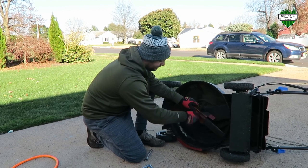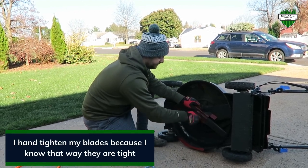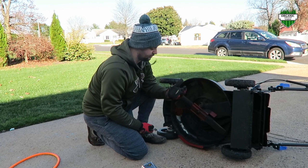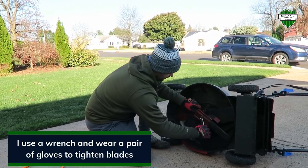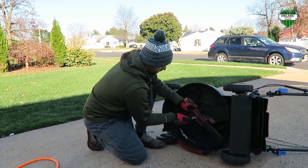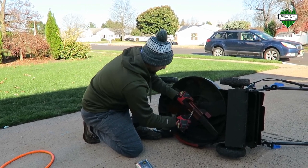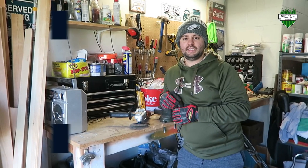I like to hand tighten my bolts rather than use the impact wrench here. I just feel that I know that it's on there better. And then basically what I do is always have a pair of gloves on hand, hold the blade and take an actual wrench and then tighten it that way. You can use the impact wrench. I just feel more comfortable that I'm hand tightening this down as best as possible, that I know that I got this tightened.